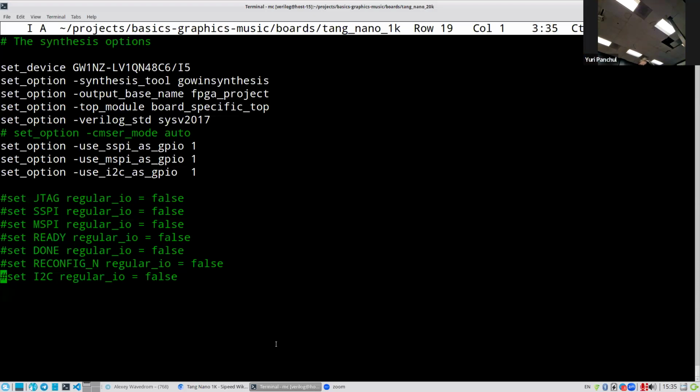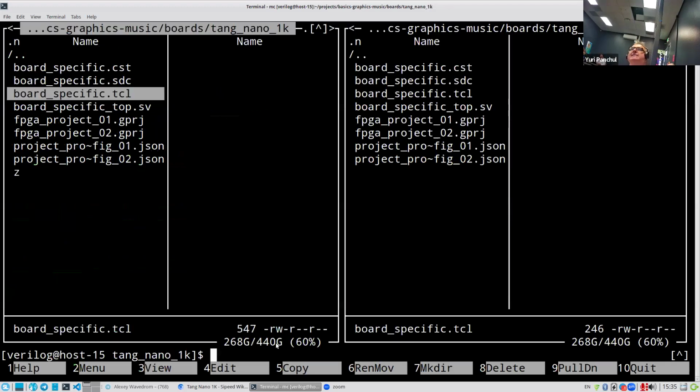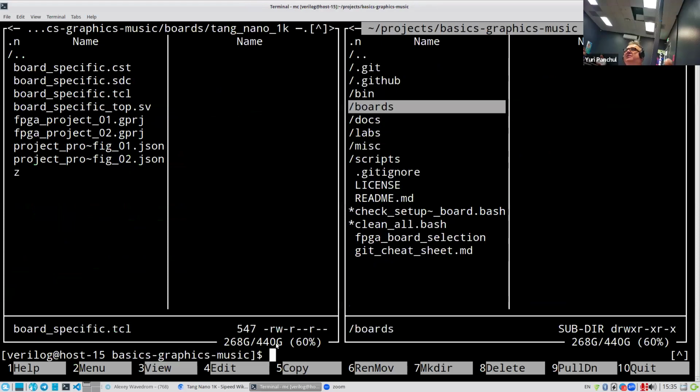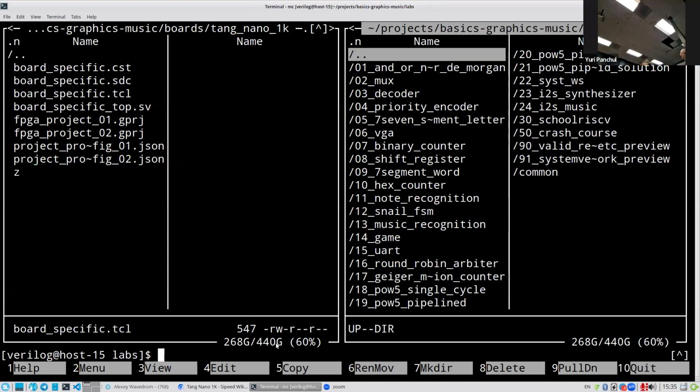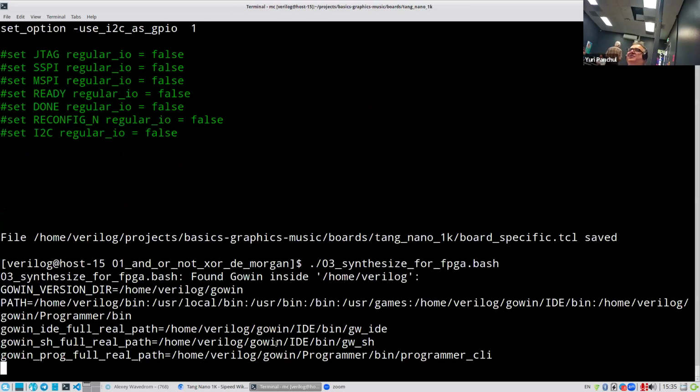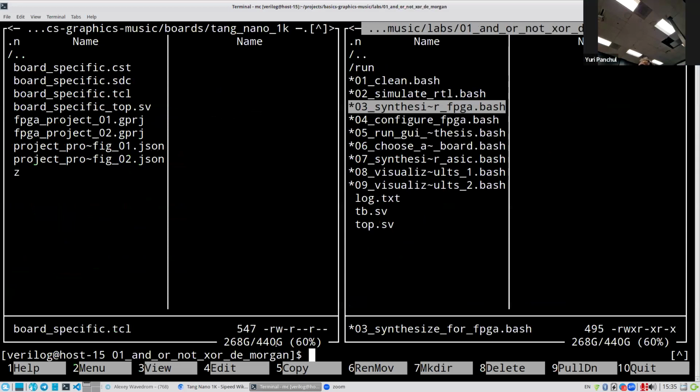This is something which has to be discussed and investigated, because I am not an expert in this toolchain and this particular board, I simply don't know. This is something we have to figure out. Okay, so now let's try to synthesize.